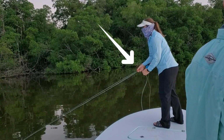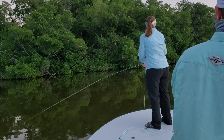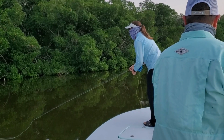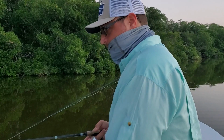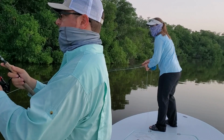Get this hand ready immediately after you shoot the line, as a fish could strike when the fly lands on the water. Your other hand strips in the line and controls the speed and movement of your fly in the water. Be sure to keep your rod tip pointing down toward the water and keep the fly line in line with your rod. When fishing on a flats boat, the fly angler will fish from the bow because of the forward and back casts. The angler fishing with a spinning rod can fish from the sides and back of the boat to avoid the angler who is fly fishing.